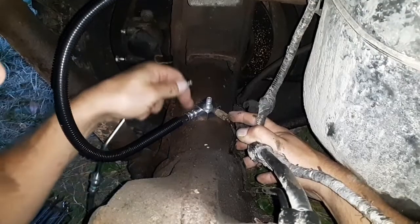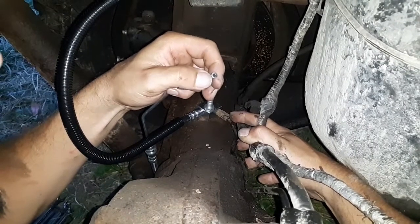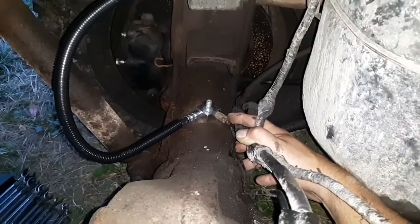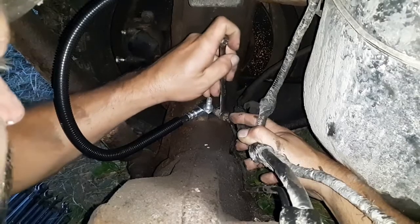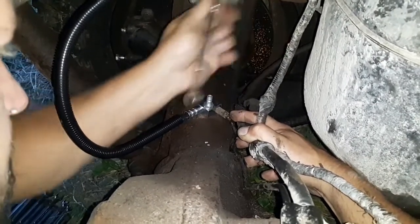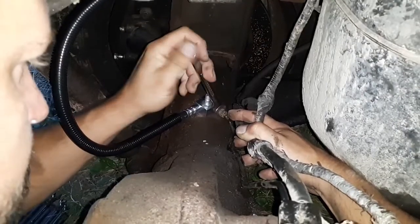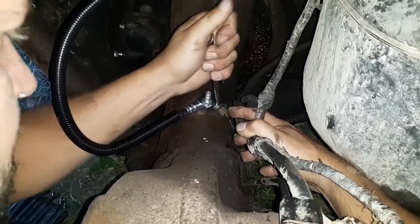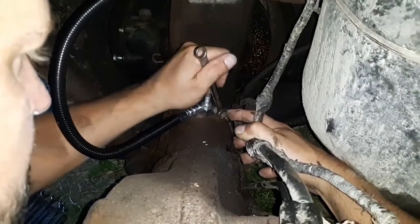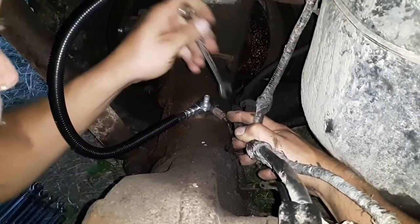And this is a metal to metal seat, and those two have to seat together and not leak. So you need it to actually crush a little bit in order to seal to that. So I'm going to snug that a little bit more, loosen it one more time, and snug that up. And usually when you do that and you go to bleed your brakes, you won't have any leaks.